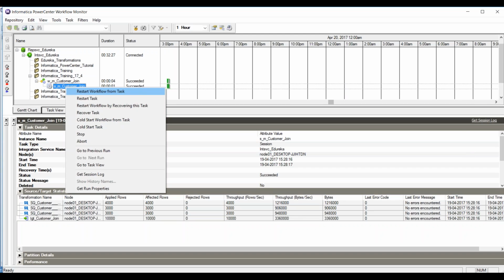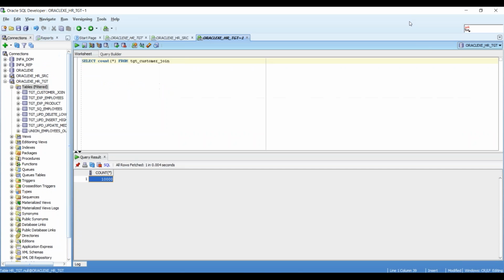This is not just for a session, it works for any task. Or let's say a session has crashed, then you can recover from that as well. So there are different options here. This is all something that is left for you to explore. So you guys are clear with this? Can you give me a quick confirmation in the chat box that you're clear with this? Okay, so I've got a confirmation from everyone.